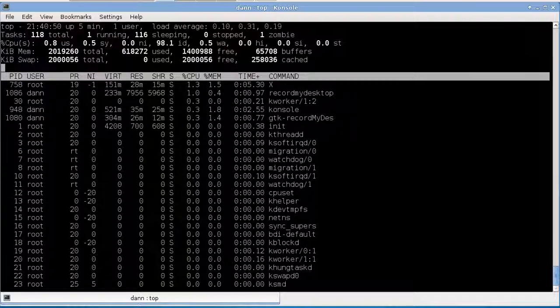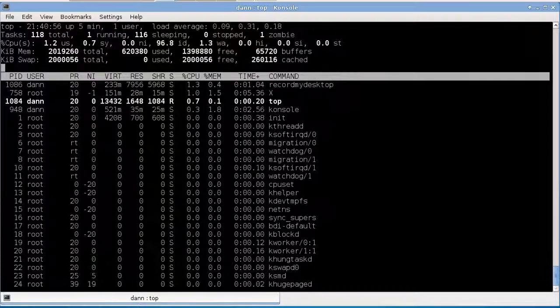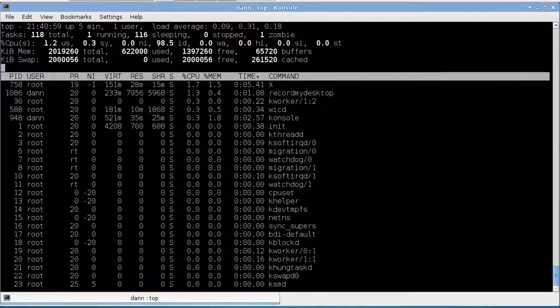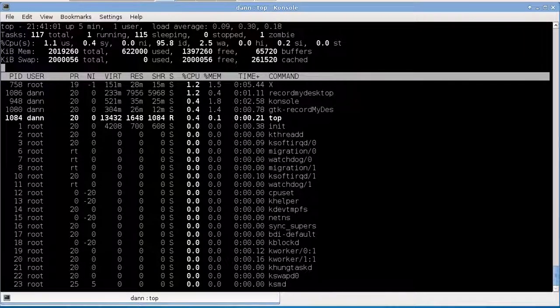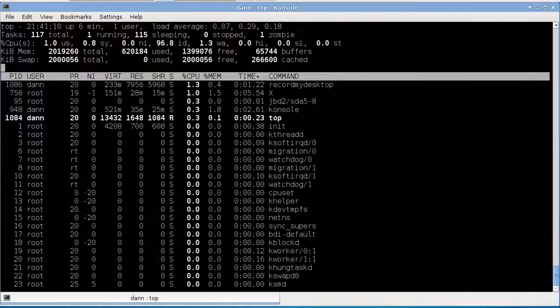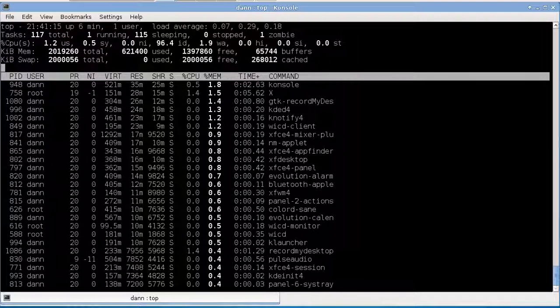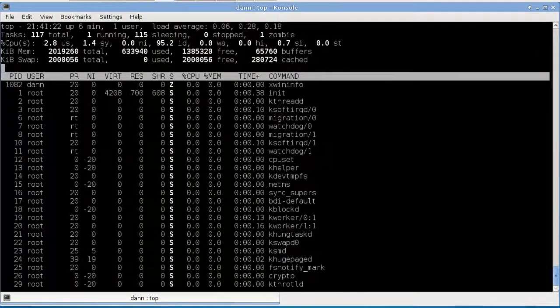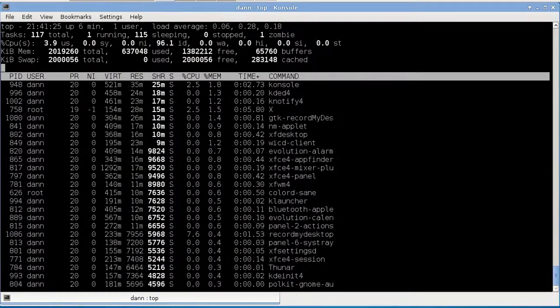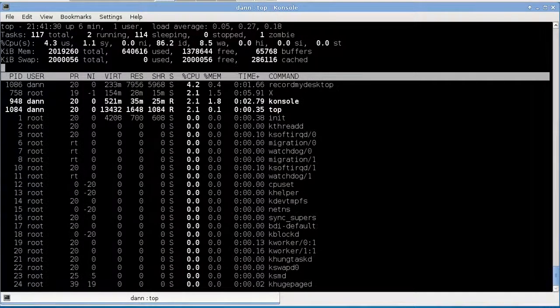How to alter the task display, or what it's sorting on in the task area, is pretty simple. First, I'm going to press the X key to highlight the field that it is sorting on. You can see that it's on CPU right now. If I wanted to change that to memory, I can use the greater than key to move to the right, and the less than key to move to the left. As I move through these fields, you see that it shows which one I'm cycling on, and we'll sort it that way.